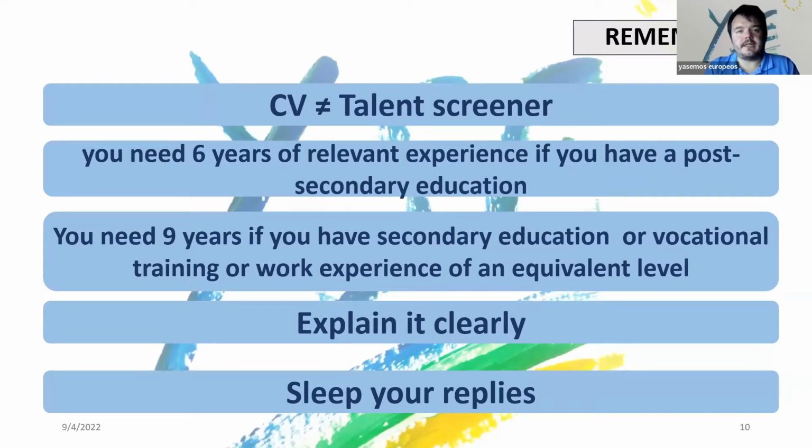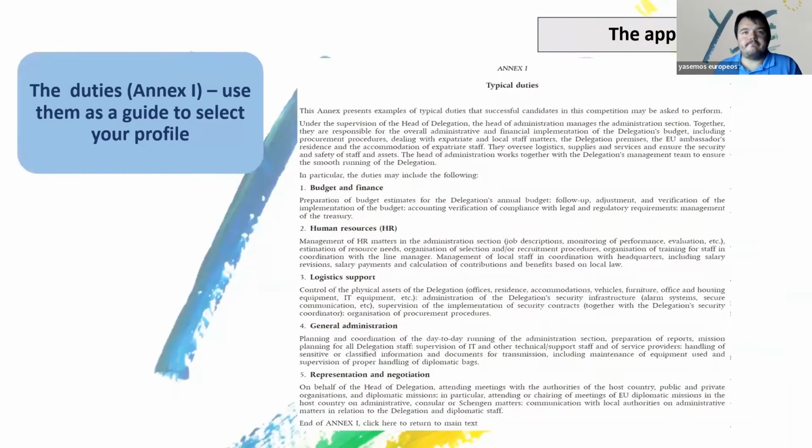But what are the bricks to build our application? What are the elements I am supposed to use in my application? What are the words, the things that I'm supposed to use? Well, you're lucky, you have it in front of you. I bet that you got the notice of competition, and I also bet that most of you haven't read it. That's typical. But in Annex 1 of your notice of competition, you have something very useful: the duties.